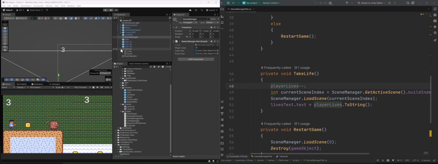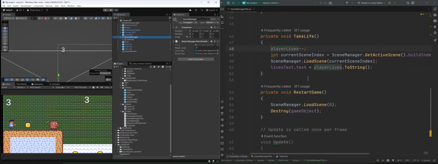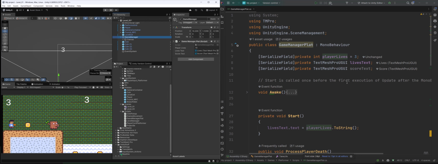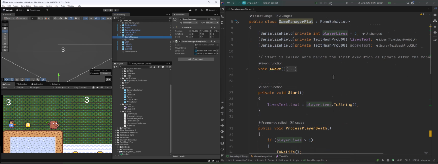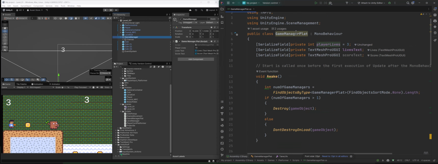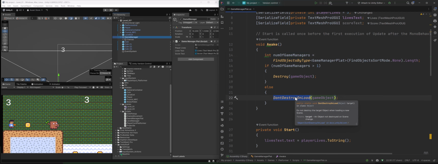Let's see, what we have to do is let's make our canvas part of our game manager. And the reason for that is because if you look at our game manager here, our game manager persists, right? Because we created that singleton pattern. So it persists across multiple levels, right? And let's go into awake here so we could take a look at this. You can see here we have a game manager here, and we're finding objects of that type. And so this is essentially allowing us to, in a way, store the number of managers, check if they exist, and then right here, this don't destroy on load. If you don't remember, it won't destroy this game object, and it'll persist against multiple levels.